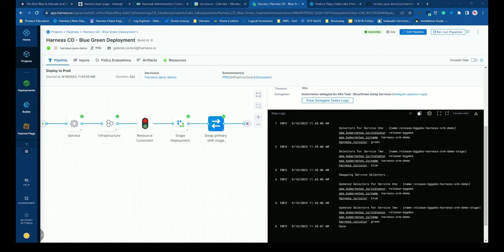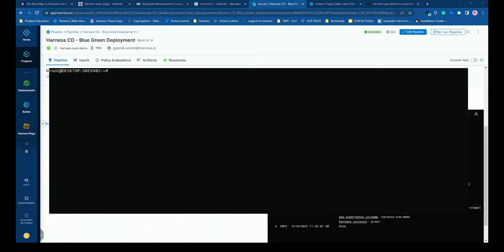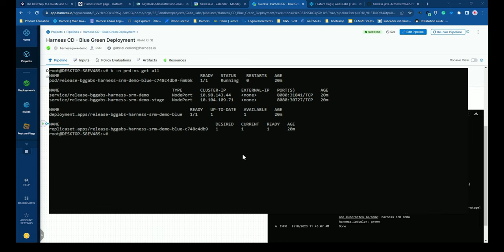So, okay, let me open the subsystem here. I'm running Docker Desktop this time, but it could be anything like that. So let me get all here. So as you can see, I have two entry points here. I'm using the NodePort service. Harness just respects whatever you put in your manifests or templates. And I have a single deployment and now it's called blue. But as you might expect, this blue is connected to the stable service here. So let's check by using selectors, okay? There's nothing special here. This is pretty much just service selectors.